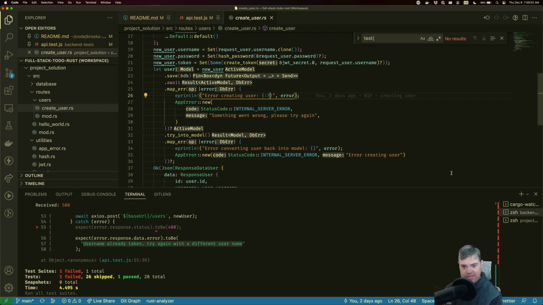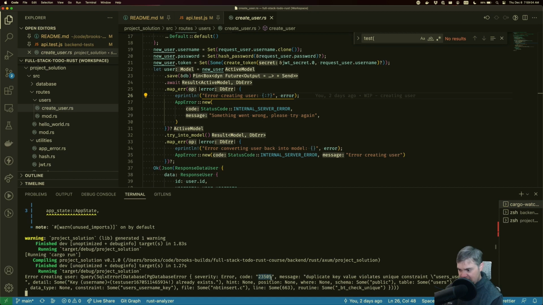Now, I'm thinking that this error 23505, this is a code, duplicate key, that helps me know that's a duplicate key. Table some users, column none, constraint, some username key.